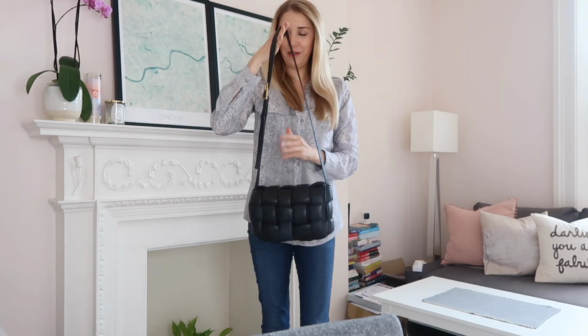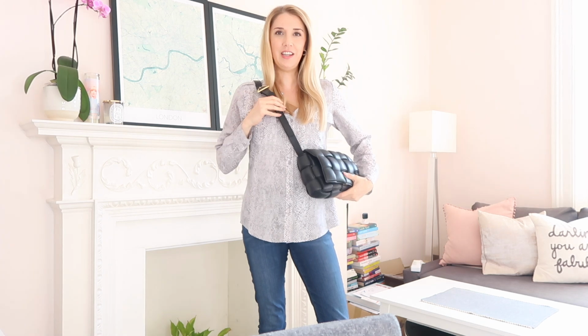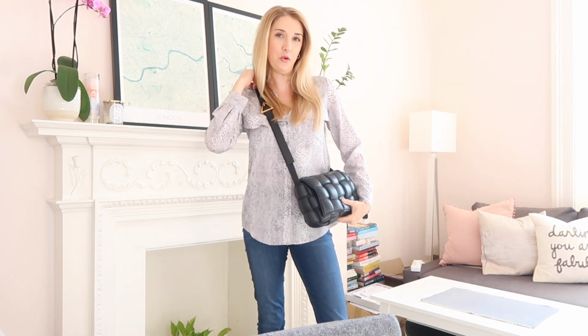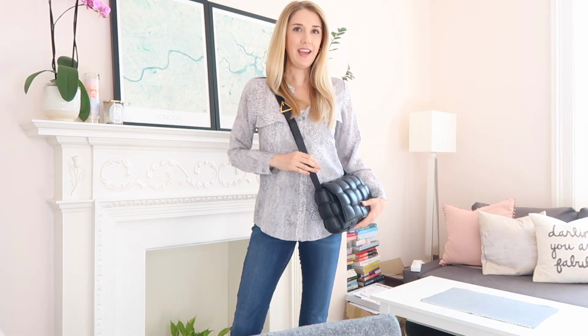All right, rambling aside, let me show you what the bag looks like on me. Okay, I'm just gonna show you in my living room, because I think this backdrop is cuter than my dark hallway mirror. I think I mentioned I moved the bag up. It used to be slightly lower, more on the hip, but because this is such a cool girl bag, having it slightly higher is a really cool way to wear it. Today I'm having a casual day, wearing jeans and a little Calvin Klein blouse, and you can see it just looks so nice as a crossbody, really simple, really lovely.